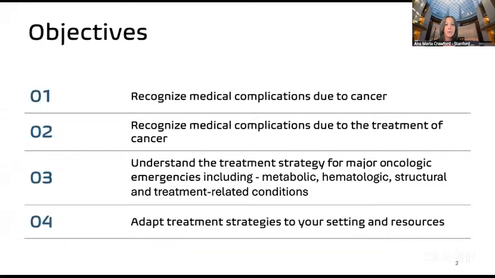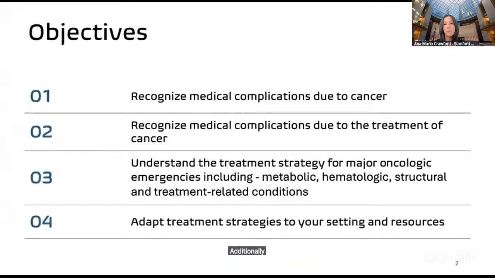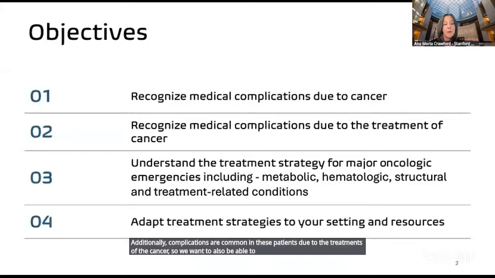We want to be able to recognize that there are many medical complications that occur in cancer patients, and some of these are time critical and/or emergent. So we want to be able to recognize those medical complications from different types of cancers. Additionally, complications are common in these patients due to the treatments of the cancer. So we also want to be able to recognize medical complications due to the treatment of cancer.